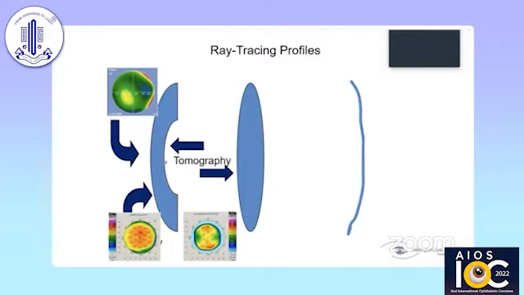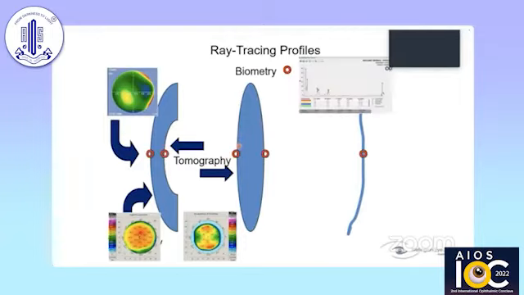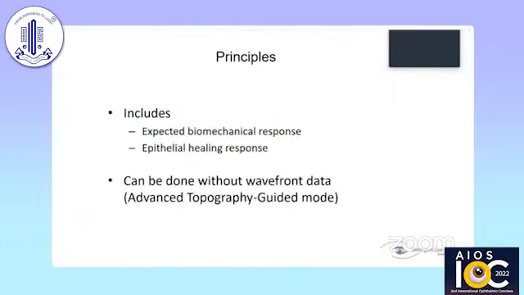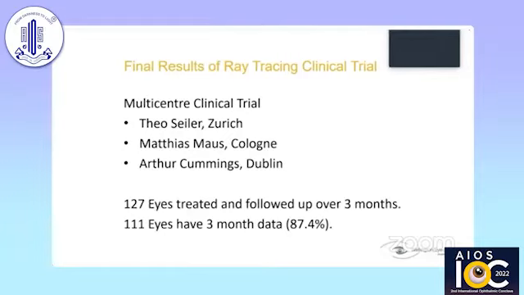There's even information on the posterior surface as well as the anterior chamber depth and some information on the anterior aspects of the lens. Using the Lenstar biometry, we now have the exact data points along the central line of sight, and now the virtual eye can be developed. The AI component comes from the expected biomechanical response and the expected epithelial healing response based on a review of the literature.